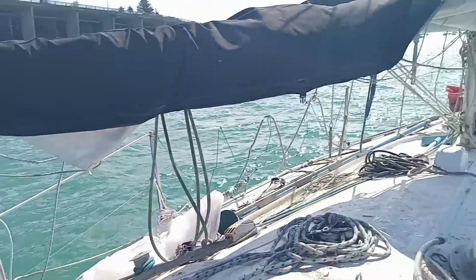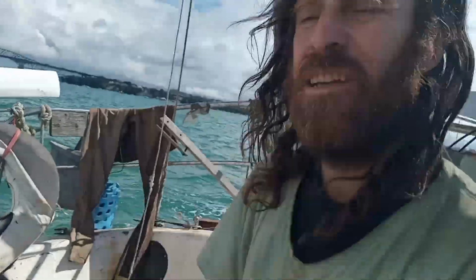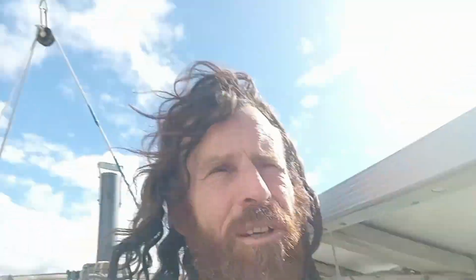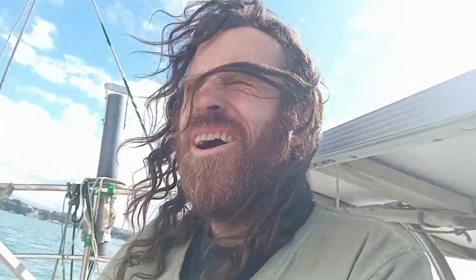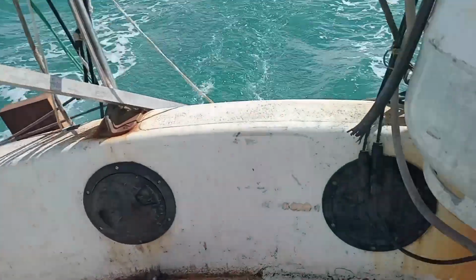Okay, floating again. Thought it would be a good idea to check that no water was coming in. The bilge is dusty. That's how I want it. It's still total chaos on there. Time to finish almost everything I wanted to do, but no time to tidy up. But it's okay, back in the water. Going sailing.